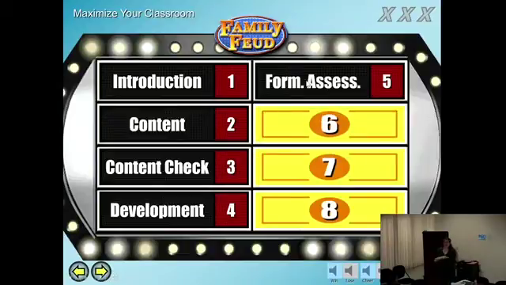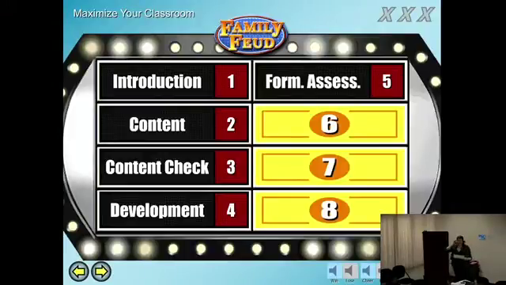So the first one is what I would call formative assessment, okay? Kind of the same as the content check, but rather than happening immediately after the content, this is what is going to tell you as the instructor if they're getting it. Oftentimes this might look like a first draft, or having the students do a worksheet or something that's kind of low stakes, but it's a way for you as the instructor to get feedback on how the class is doing, and for the students to get feedback on how they're doing and how close they actually are to mastering this concept, whatever it is. So it might be, like I said, a first draft of an essay or something of that nature.